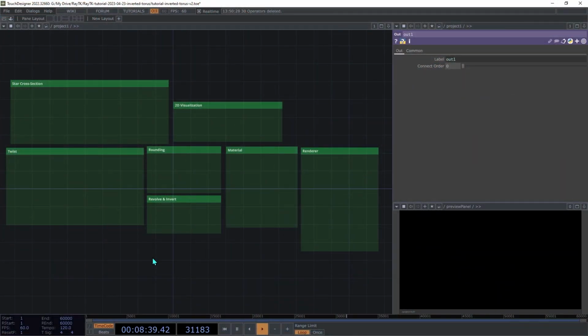In today's tutorial, we'll create a scene with an inverted, twisted torus. The focus here is going to be on building the scene, so we aren't going to get into the theory and mechanisms involved. If you're interested in that stuff, check out the videos in the RayTK intro series. We'll be using RayTK version 0.32, so make sure you're using at least that version. Check the video description for a download link.